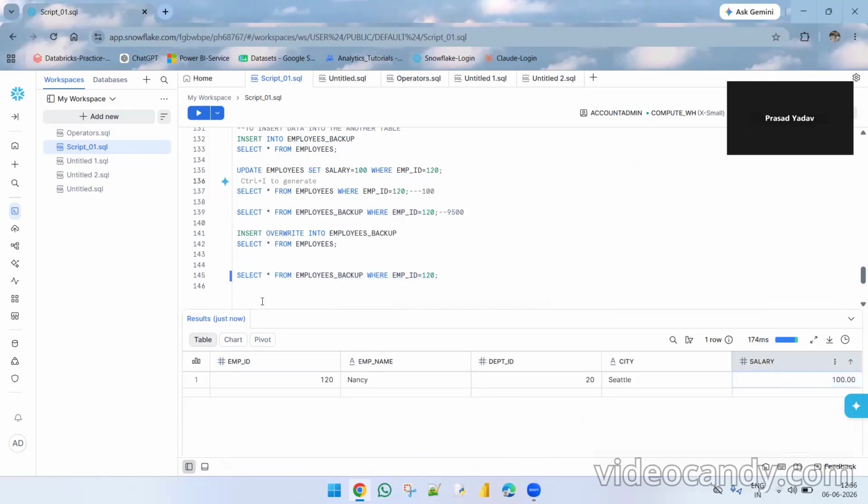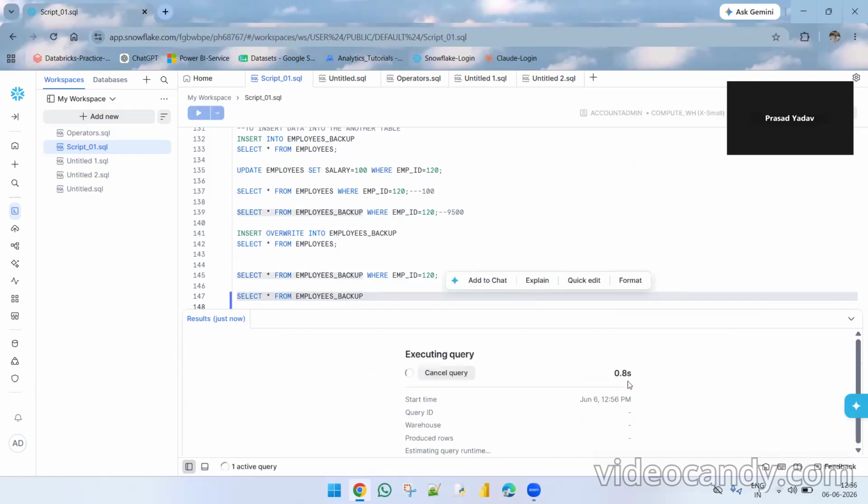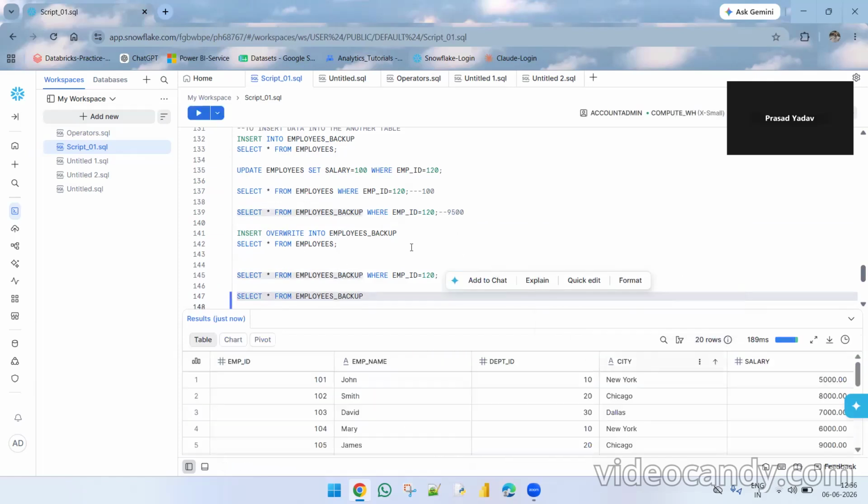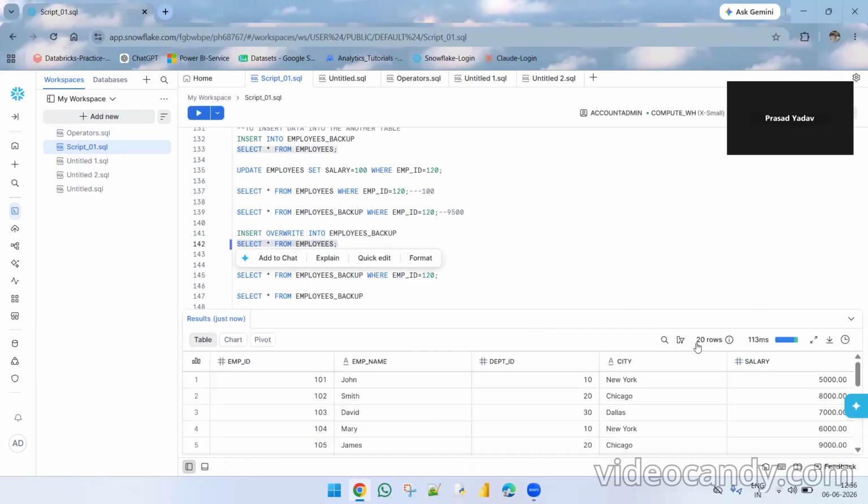Now see, I'm checking the record count also, whether there are duplicates or only new data is inserted completely. The record count has to be the same. The record count is 20 rows, and I'm checking the source table also. Now see, 20 rows.